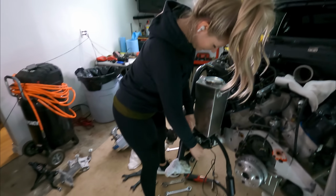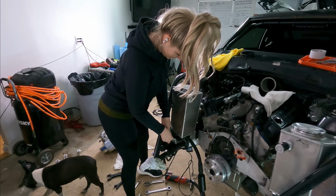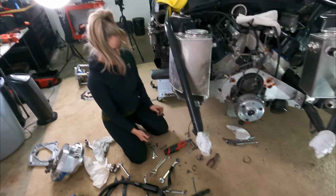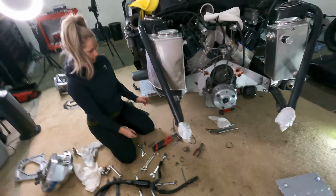Ooh. I'm gonna have to send it to Aeromotive. Yeah. Talk to the nice gentleman. It's fine. It's just got a few bad fins. The guy from Aeromotive said that they take these things and throw them down a hill to test them on a fuel cell. That's what you learned up here? Yeah. I learned that I want to go work for Aeromotive.